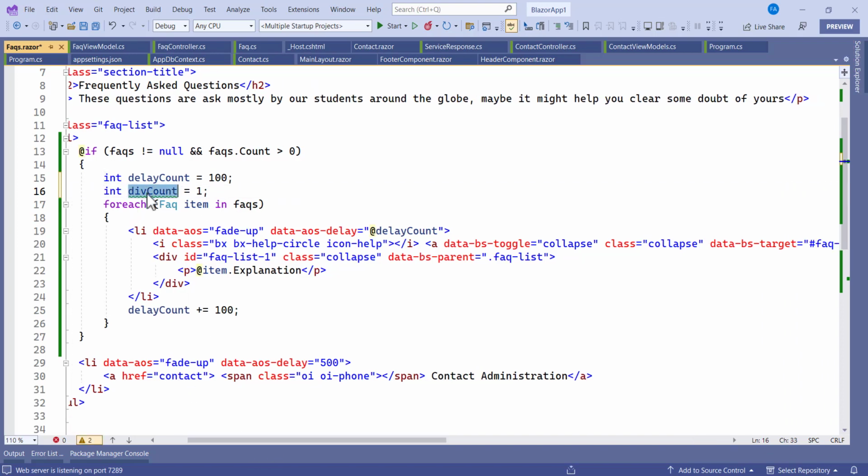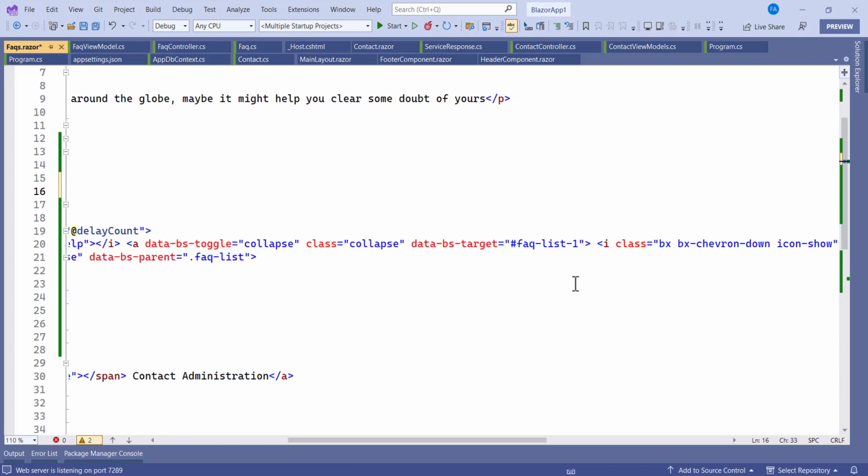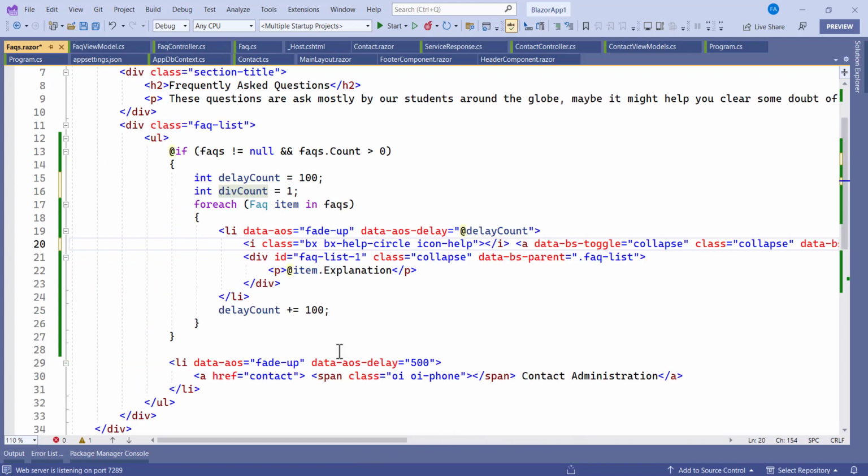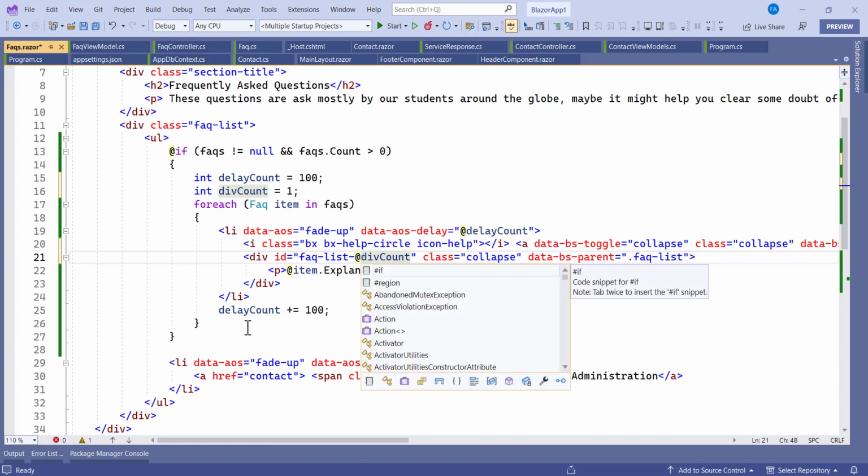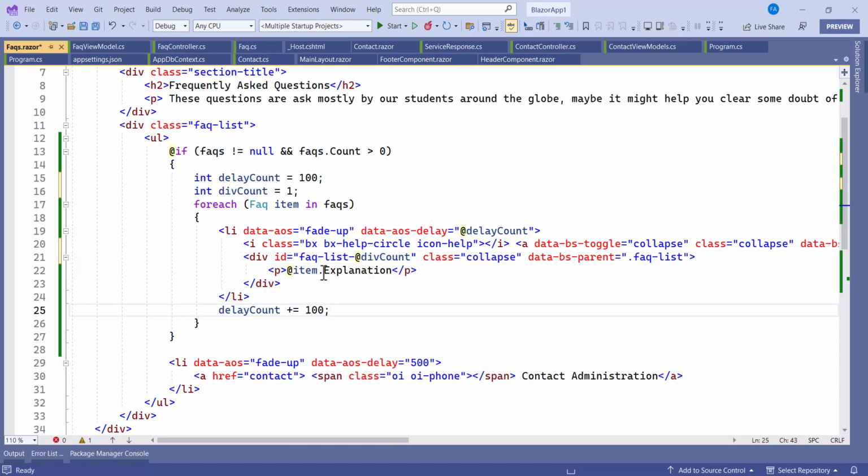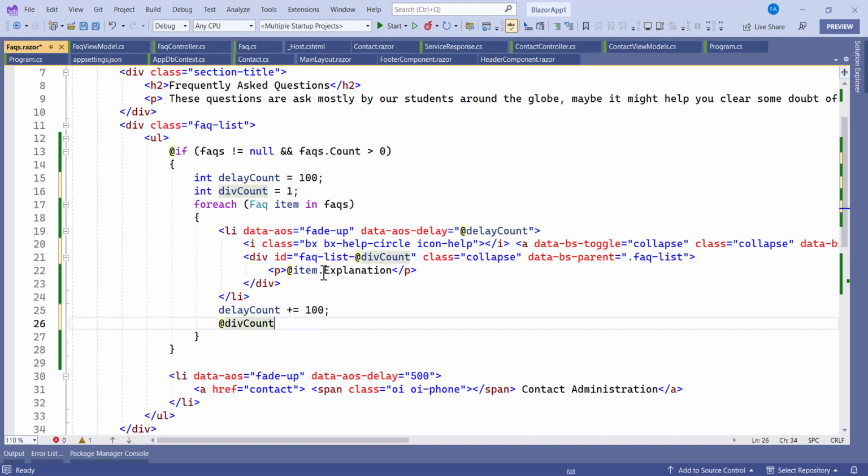This div count, you can copy. Then where we have this 1, you can replace it with a variable, div count. Then here too, replace it with div count, that is 1. Let's use this. Now here we set our div count plus plus. I think it is going to solve the problem.